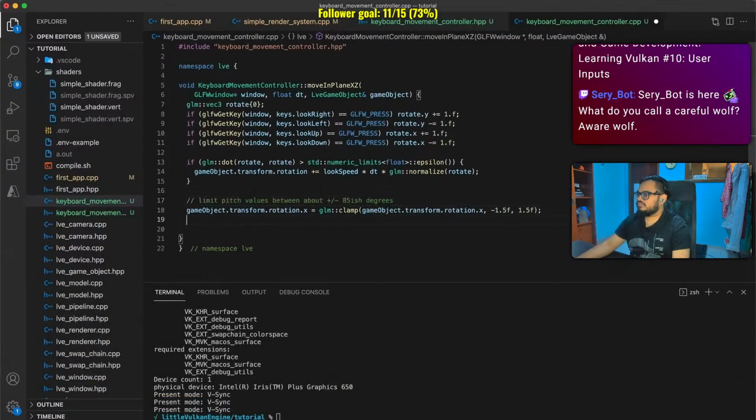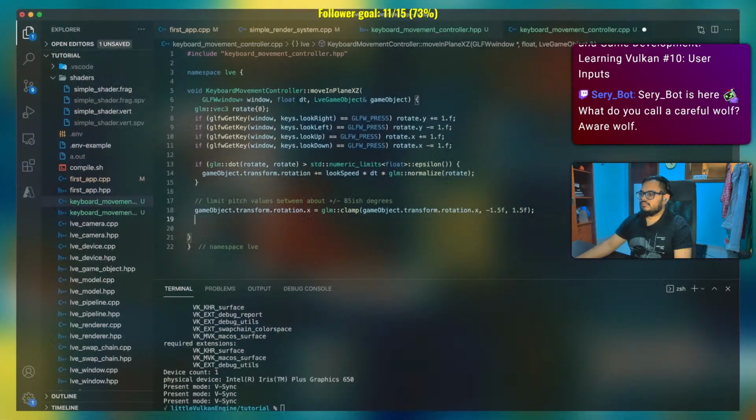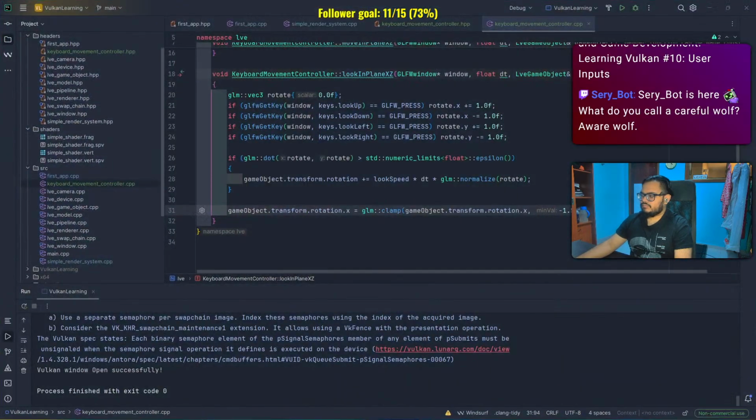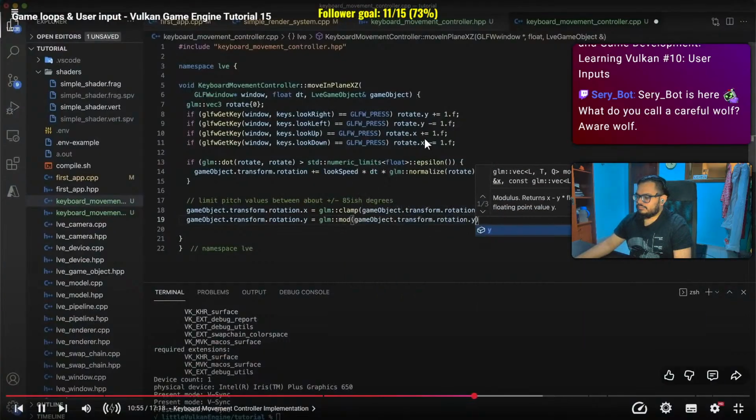Then for the game object's transform.rotation.y value, we take the modulo of 2 pi. 2 pi is 360 degrees, so a full turn, and this prevents repeated spinning in one direction, causing the value to overflow.